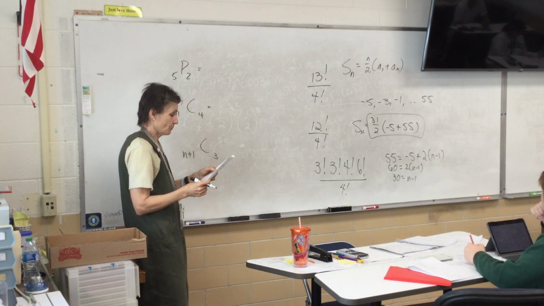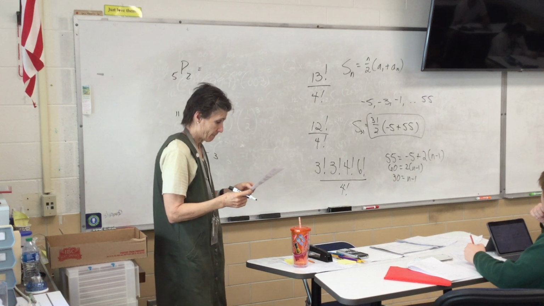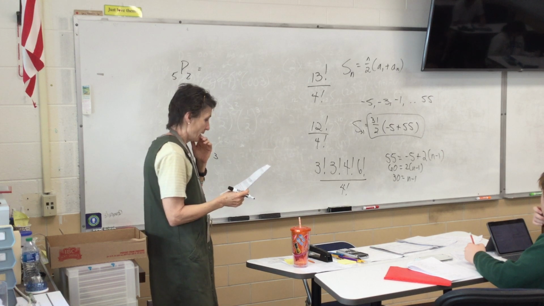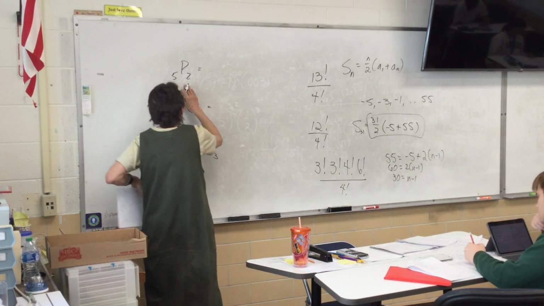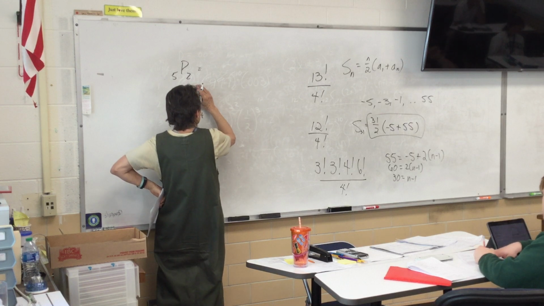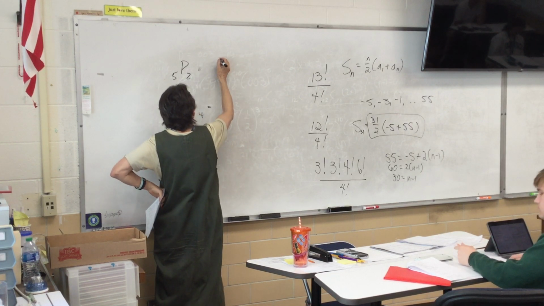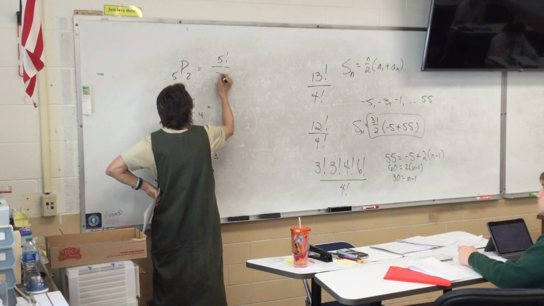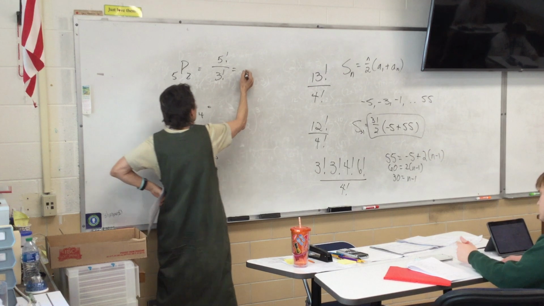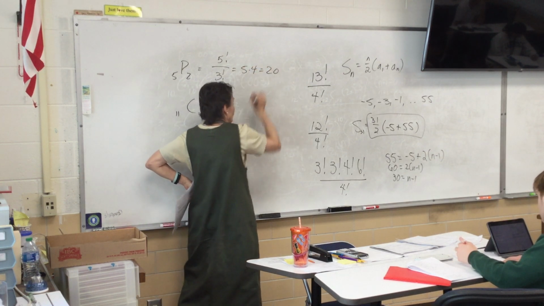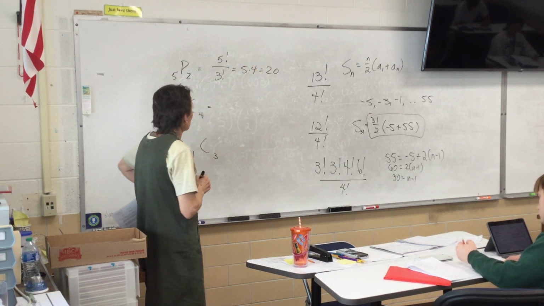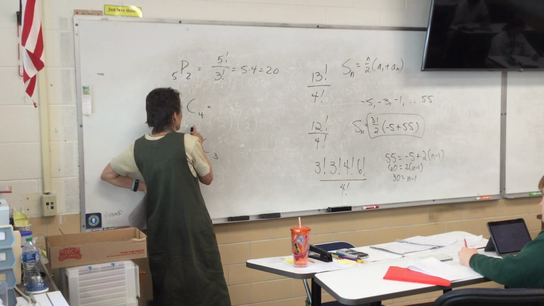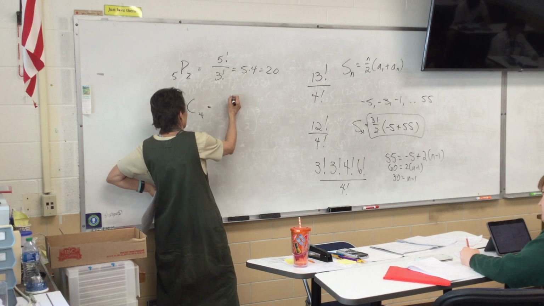All right, number 22. Evaluate by hand. Okay, we gotta remember what's our formula for permutations. Bronson? 5 factorial over 5 minus 2 factorial. Perfect. So that would be 5 times 4 or 20 if we're evaluating it by hand. How about this? We did one of these earlier. This one got numbers in it though. So what would this one look like?